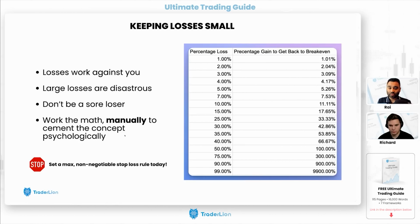When you actually see the numbers, like if you have a $30,000 account, a $15,000 or a $10,000 account, just do the math and say, okay, if I were to do this, how much do I need to get back to even? Once you do it manually, you'll see it for yourself, and the back of your mind will never allow you to be that bad from that point. A lot of people just don't seem to do it.